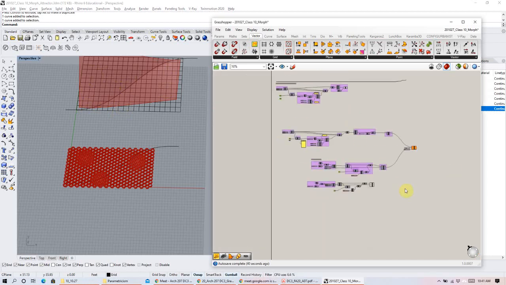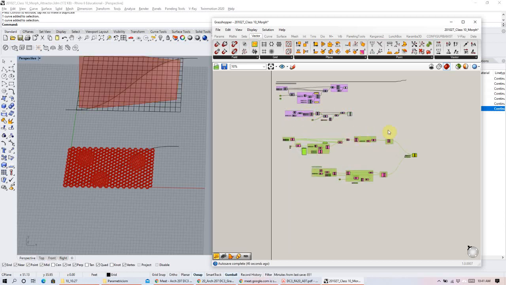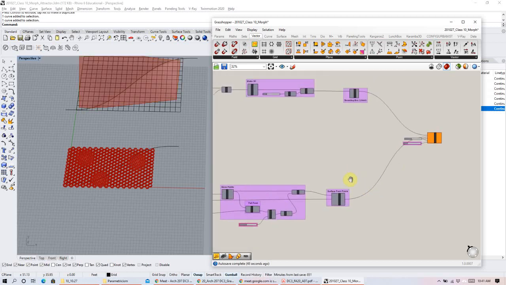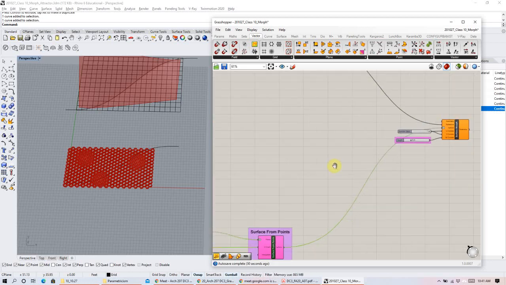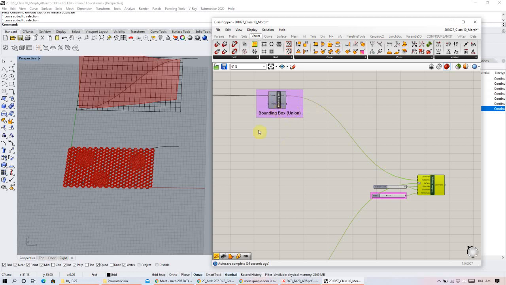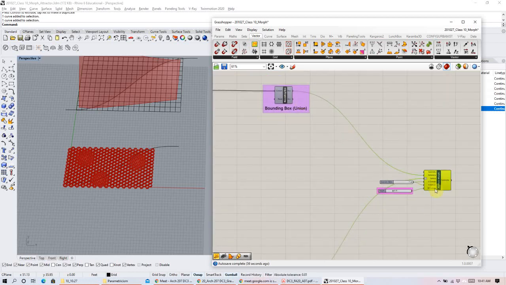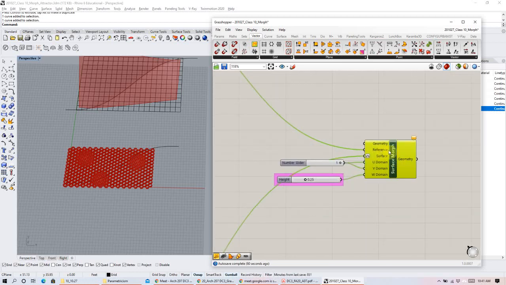So we need a surface morph, right? Pull this up here. Pull this down. Okay. So surface from points. We need a surface morph. So again, we need this bounding box to make that happen. Bounding box is going to be our reference for the surface morph.